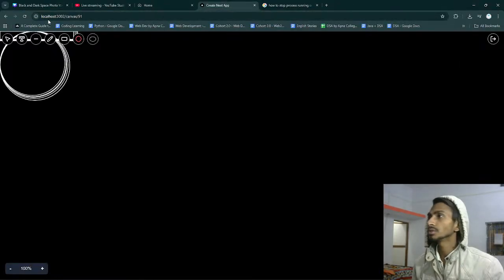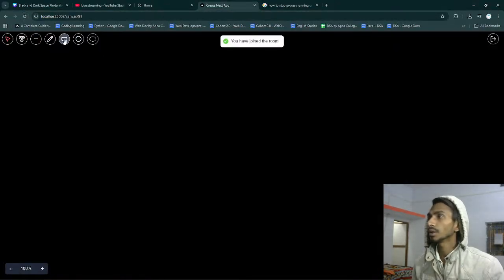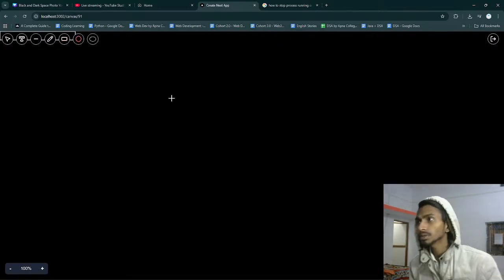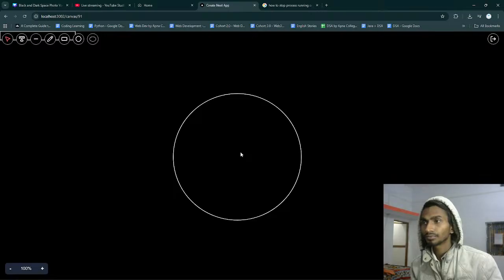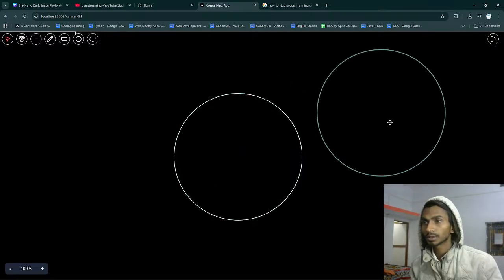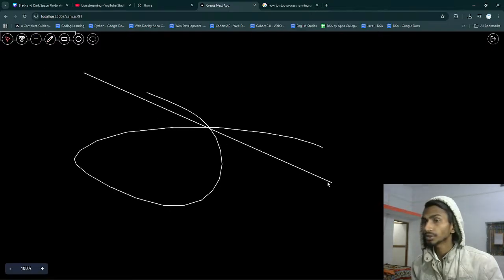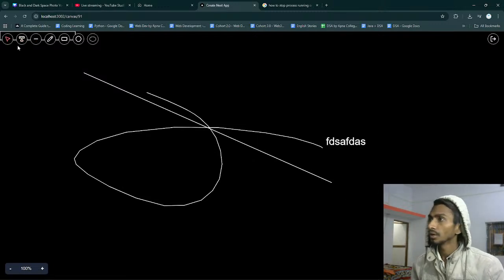Reload the page. Now I click on this and then this. That is drawn. By the way, apart from this, any errors over here? Duplicated it, deleted it, able to write, at least not getting any errors. We'll figure the remaining things out.